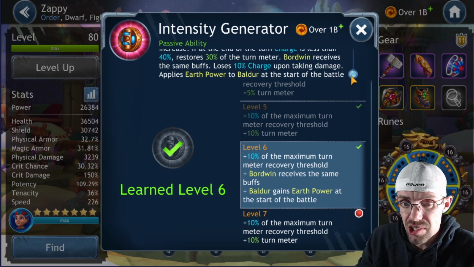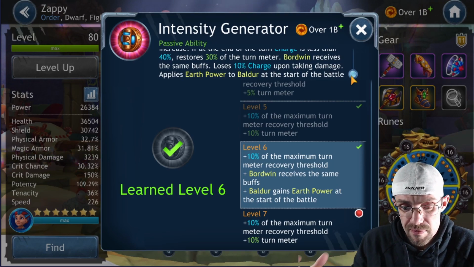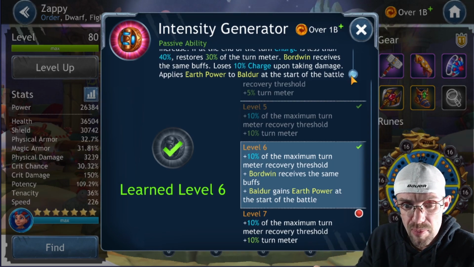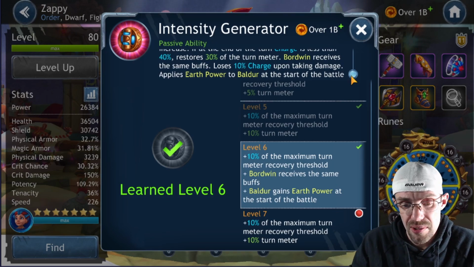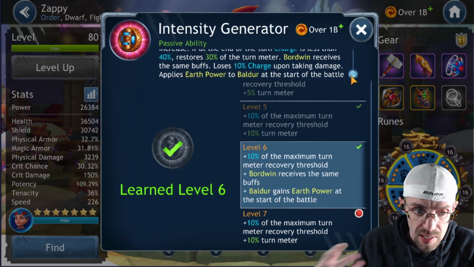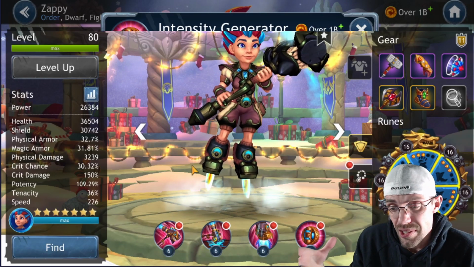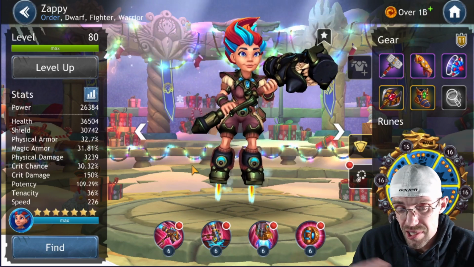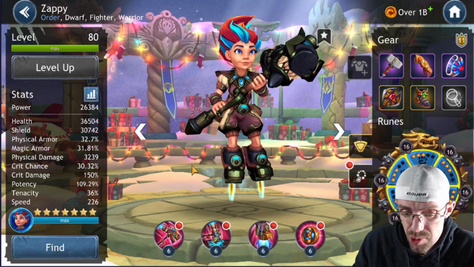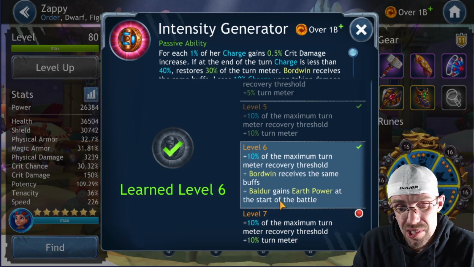Bordwin receives the same buffs. Loses 10% charge upon taking damage, which is what we talked about, right? And then applies Earth Power to Baldar at the start of battle. Well, we don't have Baldar yet, so I don't really know what Earth Power does. I just went over and checked on Baldar, and it doesn't explain it, so when they release the kit, we'll find out, but that is to come. But her passive ability, pretty solid.